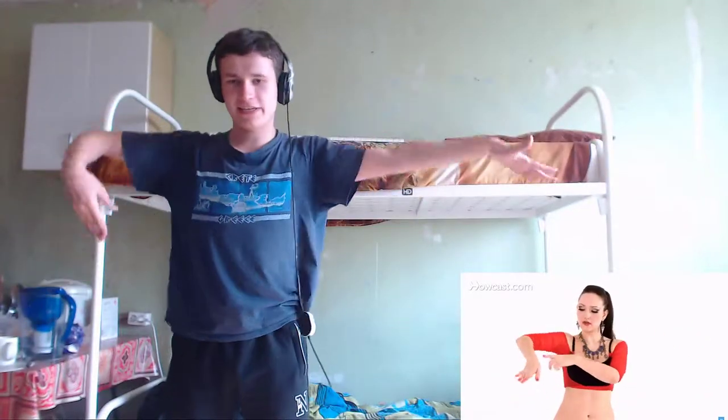Start with snake arms, using one hand at a time. Like a snake. Remember to move one joint at a time, lifting the shoulder, elbow, wrist, and releasing through the hands.